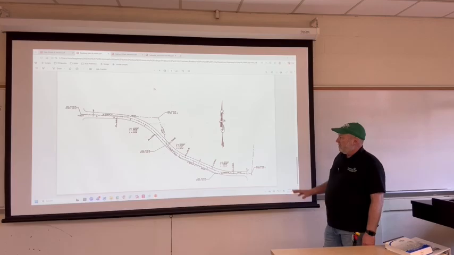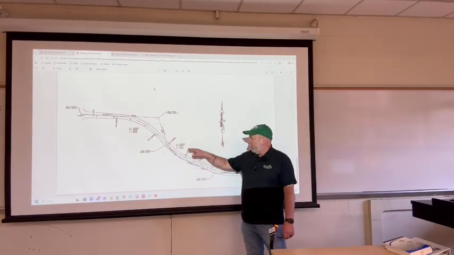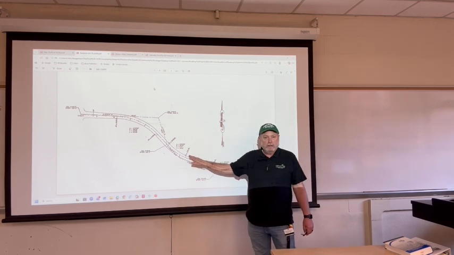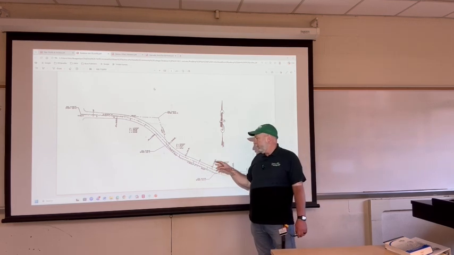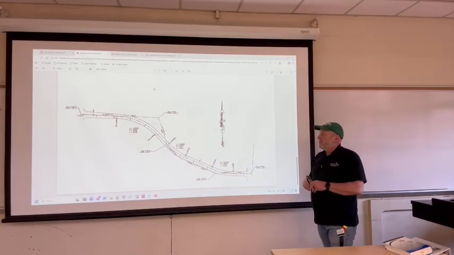A lot of times, especially on highway road plans, you'll have your beginning and end of curve stations, your PCs, PTs, and just a bearing along the tangent. You can easily take your PC, PT stations and subtract the difference to get the length between those stations.